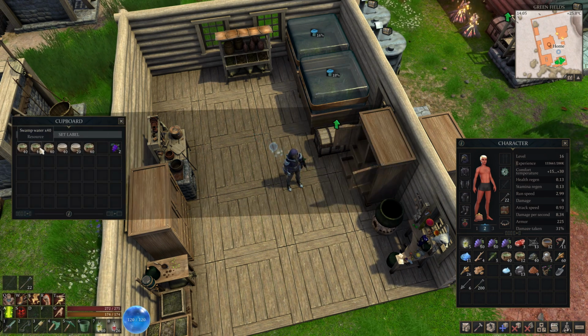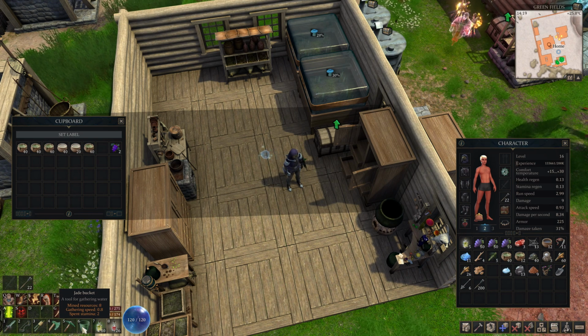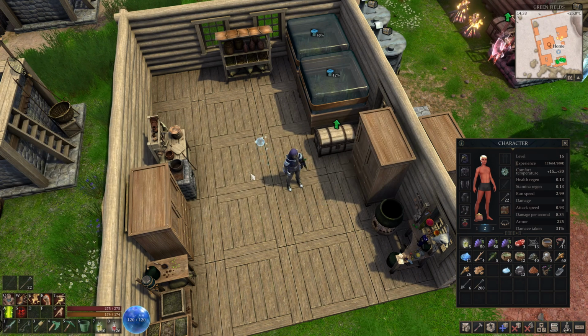As for in here, I'm just storing swamp water. I did go ahead and make myself a jaded bucket because it gets more resources per bucket load. And when you're trying to get swamp water, that is important because you got to stand in the swamp water to get the swamp water. But then again, when you stay in it for too long, the poison comes up and it just eats away at your health. So I would probably make the jaded bucket. It's only a jaded sheet metal.